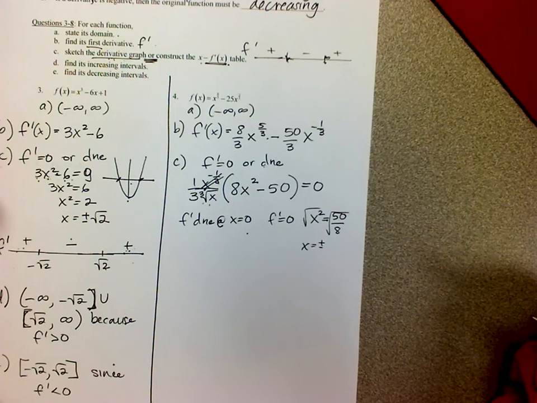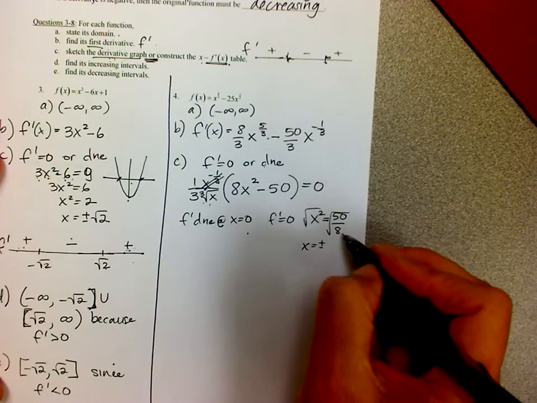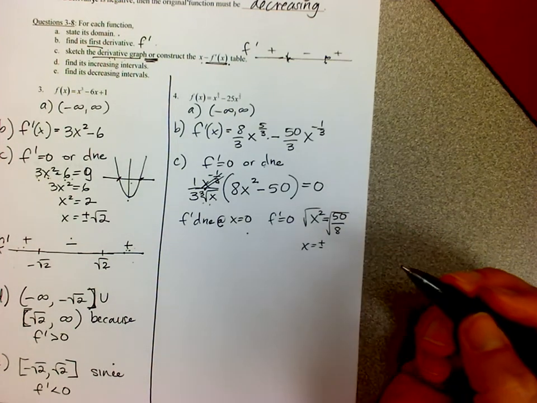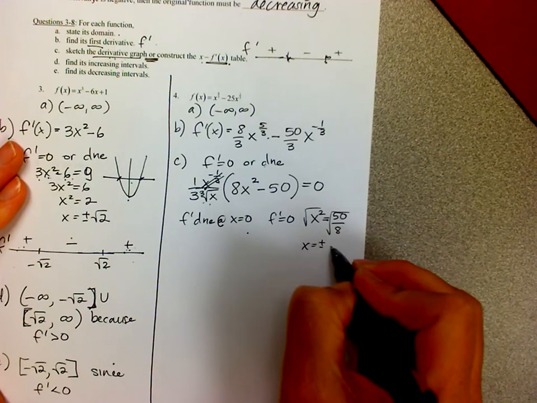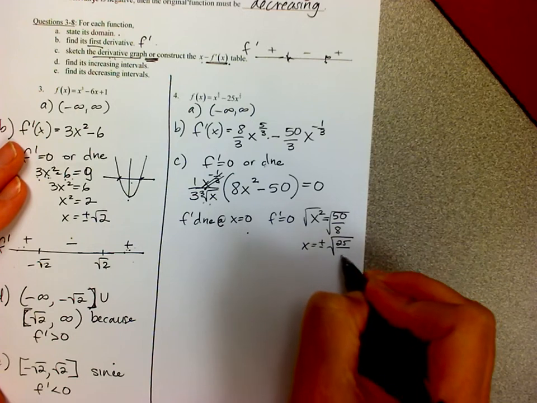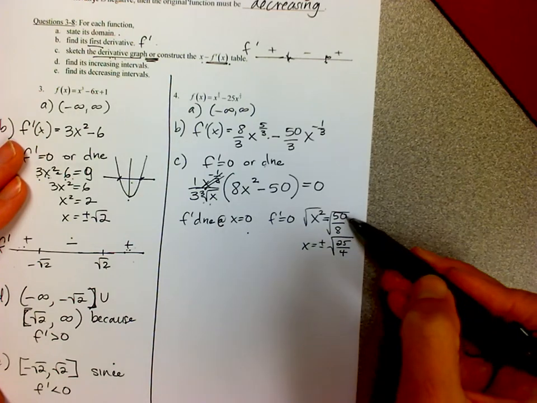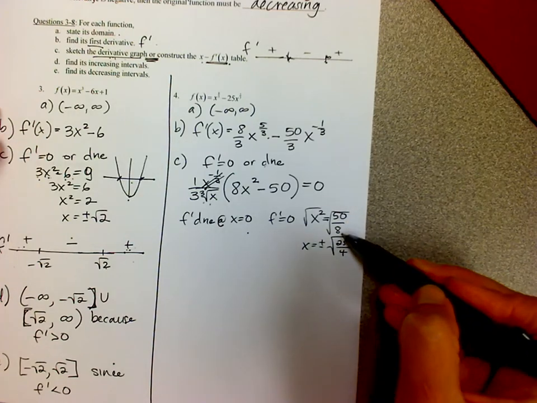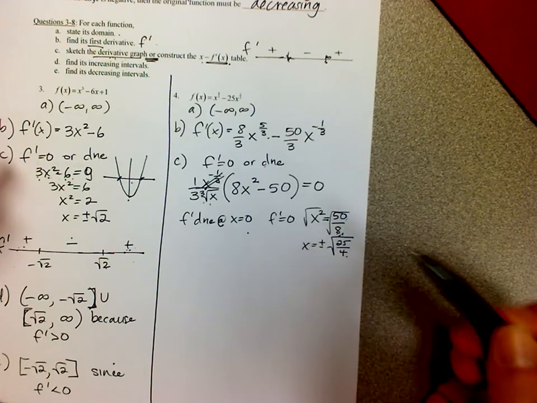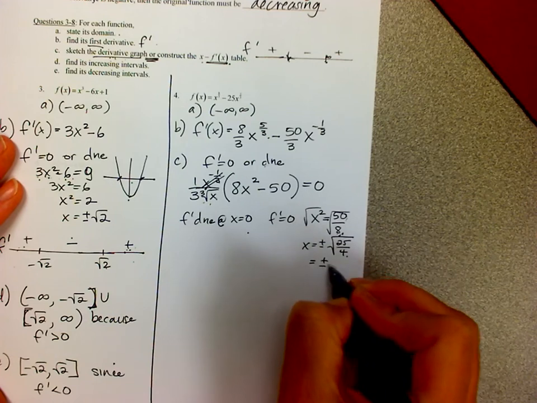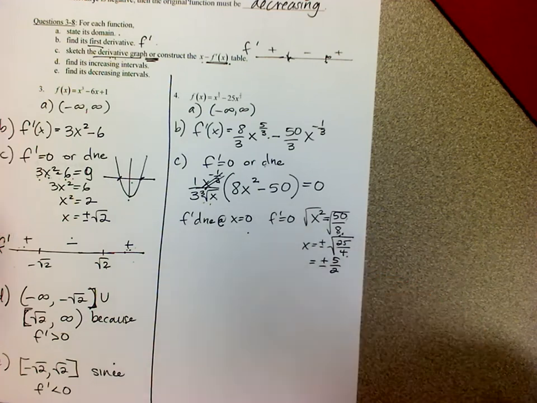And I'm at a loss for that one. So if I have the square root of 50/8, I don't know. Let's see. That would reduce. So that is the square root of 25/4. Okay, that's not that bad. Because that reduces. I was freaking out there for a second. But if I divide them both by 2, lo and behold, that's 25/4. And that is plus or minus 5/2. Phew. Much better than what I first anticipated.